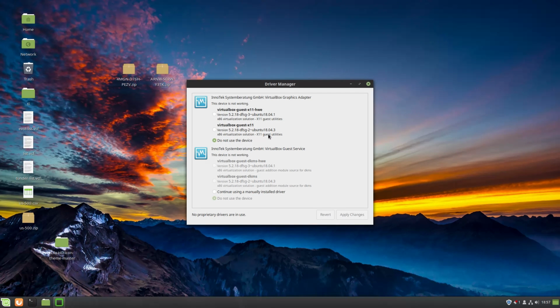Now, if you're not on an Ubuntu-based distribution, you're going to have to look up on your distro how to install the drivers. There are some other tools that will make it simple, but this is one of these things that's kind of exclusive to your Linux Mint team part.